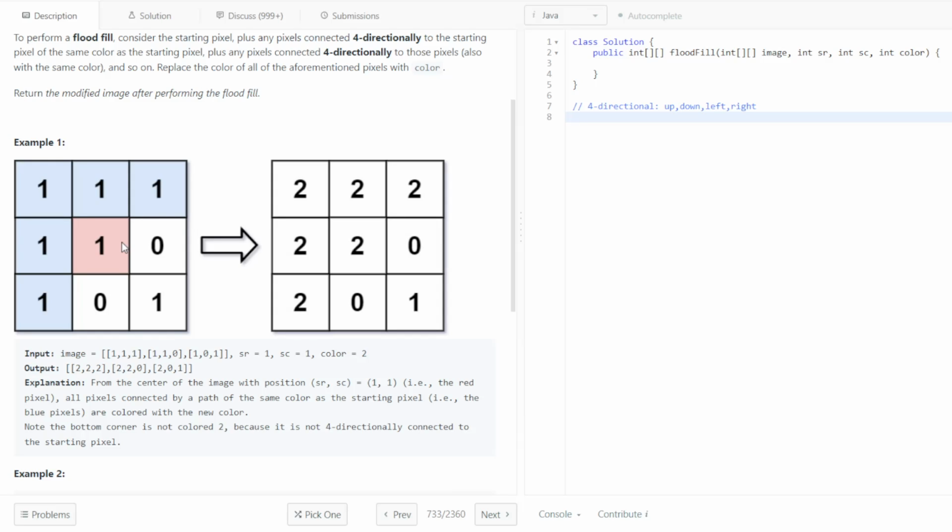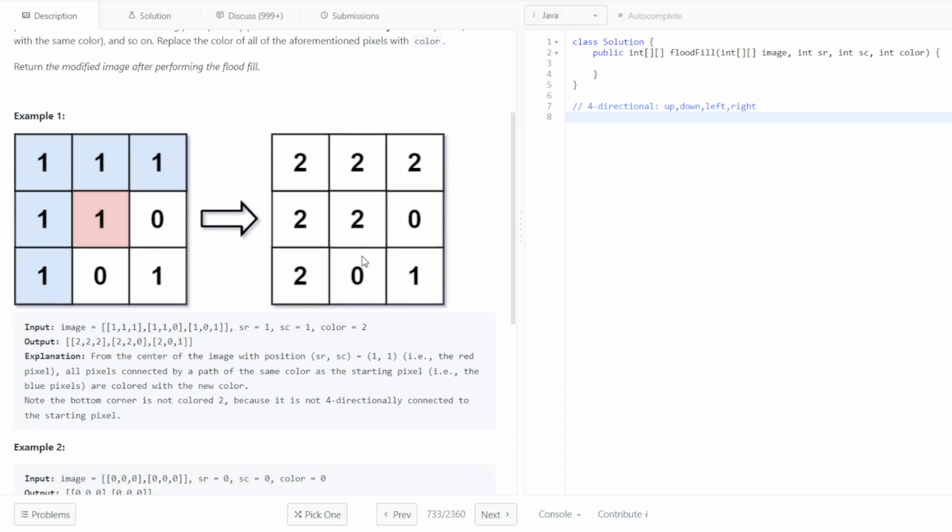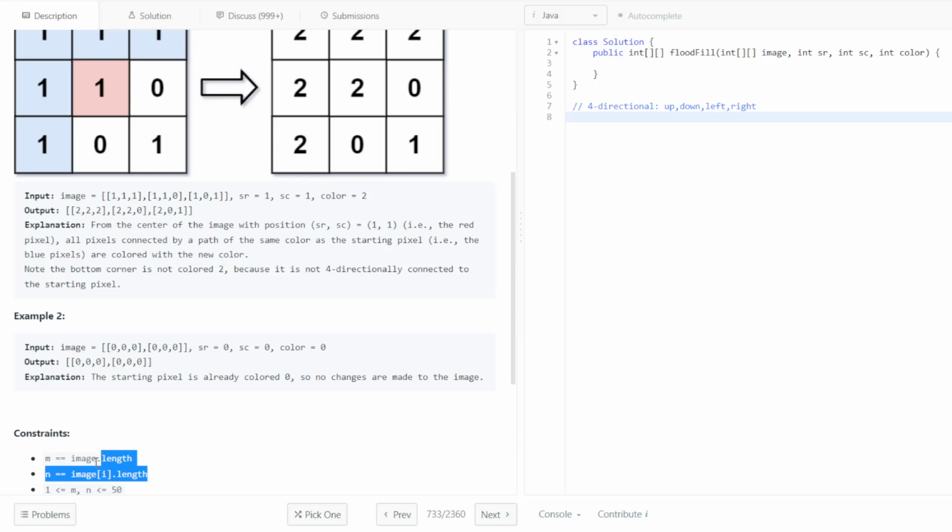Because this one is put nicely in the center, we have to remember, I'm actually going to put these up here just so they're within view. We don't want to go past our row boundary, which would be M, or our column.